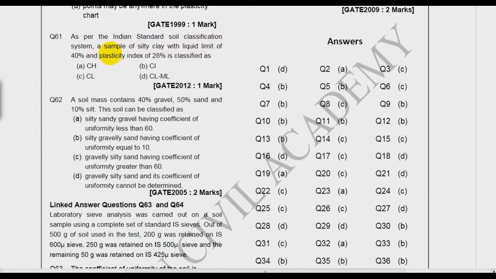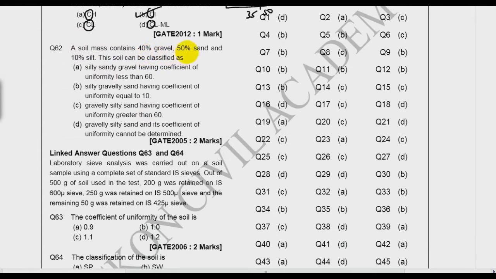As per the Indian Standard soil classification system, a sample of silt clay with liquid limit of 40 and plasticity index of 28: liquid limit is 40, so I have 35 and 50, somewhere here 40, so straight away it is intermediate. All the initials have C, so it is CI. A soil mass contains 40 percent gravel, 50 percent sand and 10 percent silt. The soil may be classified as: since it has maximum sand and minimum silt, its name will be silty gravelly sand.